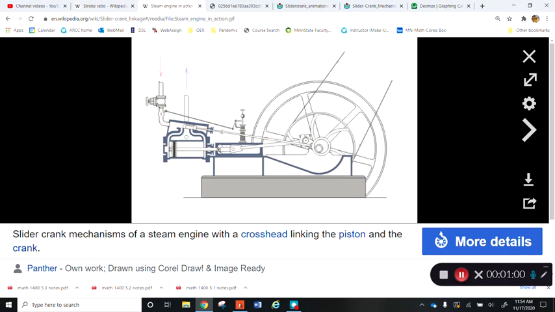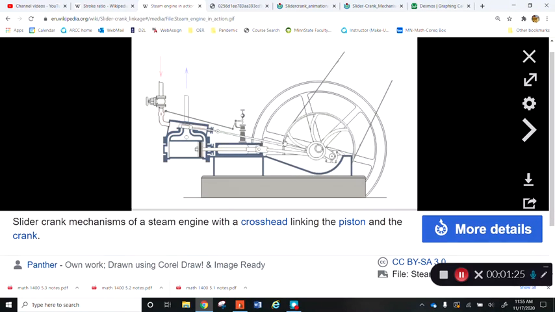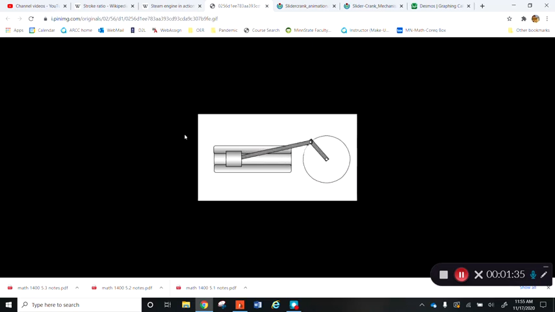And then what that does is it moves this back and forth, and there's this bar. This is going really fast, so it's kind of hard to see, but I'll show you a few other pictures. There's a bar right here that connects this piston action, this linear motion back and forth, to a wheel, and it translates that into circular motion. The way that the linear motion and the circular motion are related to each other actually involves the law of cosines.